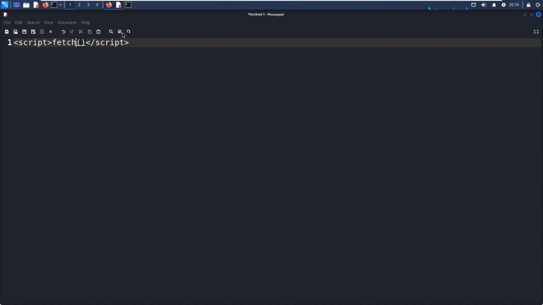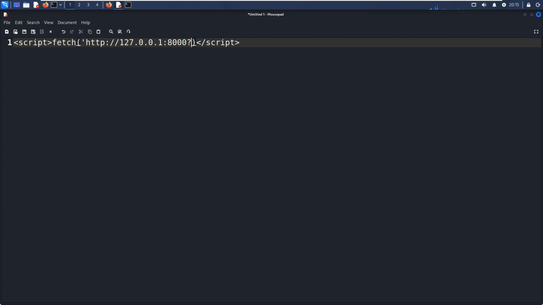So we need to put the local HTTP address, maybe we can use this one and put the port number. And then I want the user to click the link, and this link should include a query parameter and the value.